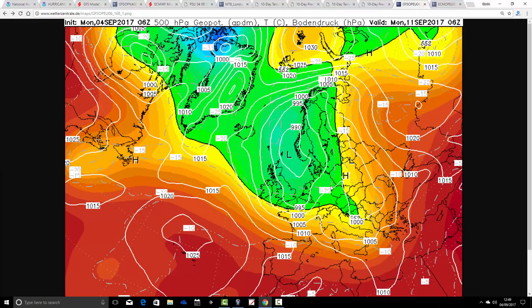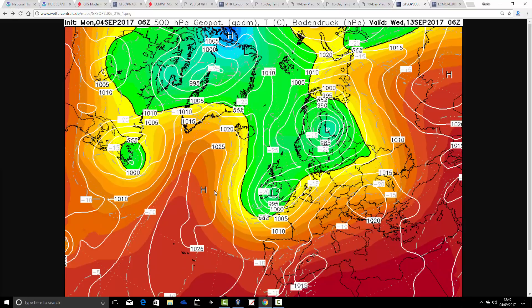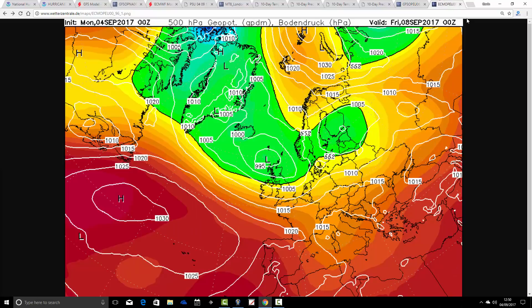We go beyond the weekend to the start of next week. Bringing another system through on Monday — that's quite a lot of wet weather. You can see from the jet stream line that it's very much on a north-west-southeast trajectory. So not only is it unsettled, but on the cool side of the jet, bringing air down from the north — it is likely to be quite chilly. And then beyond that, running up towards day 10, another area of low pressure is waiting in the wings to sweep in across the country through the middle part of next week — Wednesday the 13th of September — looking very unsettled, low pressure bringing a lot of heavy rain. We finish on day 10, Thursday the 14th of September, still with wind coming from the north, still low pressure close to the country, looking very cool and unsettled up to the middle of September.